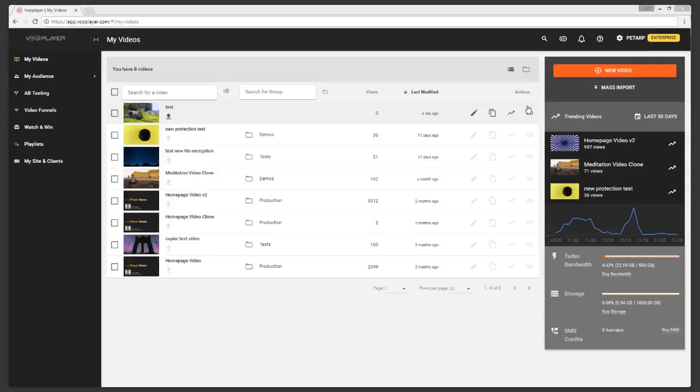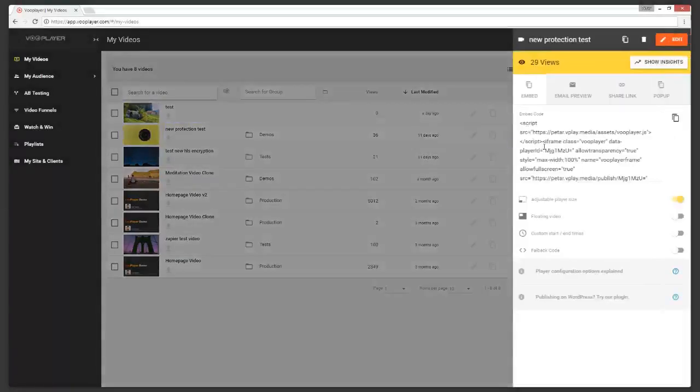But usually the best practice that we always recommend is to have the player be auto size, so that it would conform to the size of your web page. If your web page was 100% wide, from the left of the screen all the way to the right, then as is the default with the adjustable player size option on, embedding that video on any page will take up all of the available space in the container where you put it.